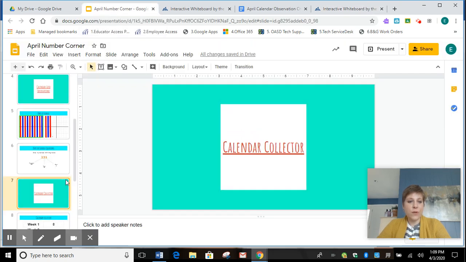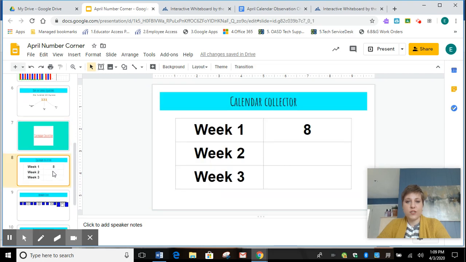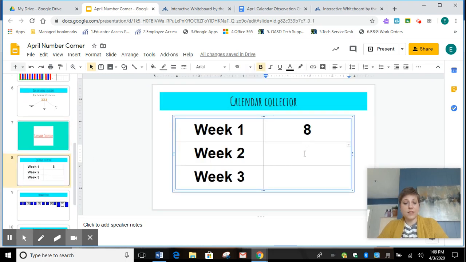All right, let's go add that information into our weekly chart. We had 8 popsicle sticks last week. This week we have 13 popsicle sticks. Right now, friends, in a minute or once you're done watching this video, I want you to go on to Seesaw and tell me how many more popsicle sticks we have this week. We had 13 this week and only 8 last week. How many more? How much bigger is 13? You'll find that in the activity section on Seesaw.